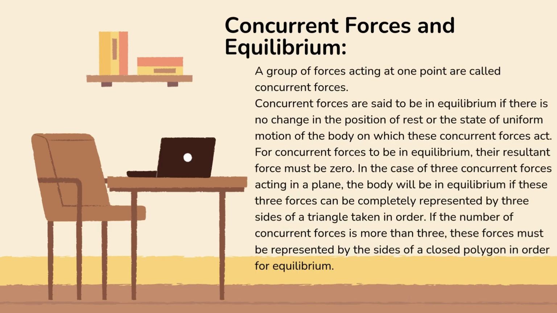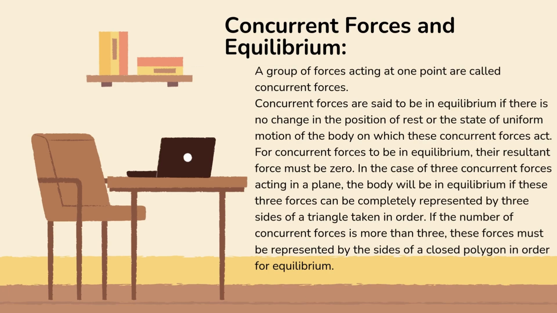Concurrent forces and equilibrium. A group of forces acting at one point are called concurrent forces. Concurrent forces are said to be in equilibrium if there is no change in the position of rest or the state of uniform motion of the body on which these concurrent forces act. For concurrent forces to be in equilibrium, their resultant force must be zero.